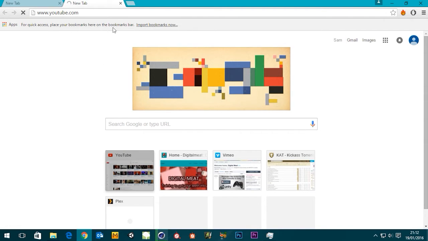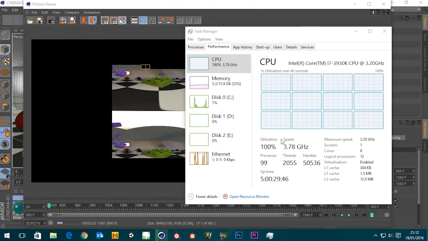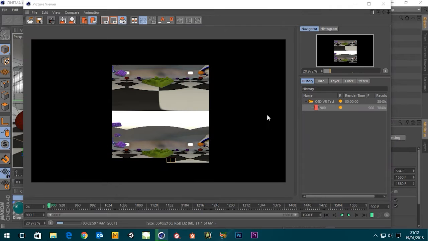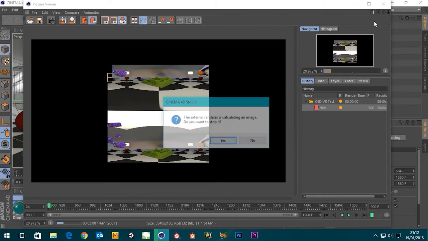It's having real problems. So you can see how utilizing 100% of your CPU could be problematic. Try Vimeo. Still having a think. So it really doesn't like that. It's been running for a little while now and it's really going for it. So how can we free up some of that CPU power so Cinema 4D is not eating all of it? I'm going to cancel this.